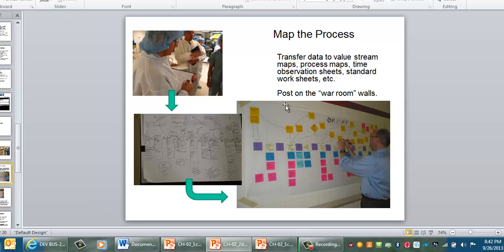Let me give you an example. Now I have a cell phone, and my cell phone does many things that I will never use, but I'm paying for that. I'm paying for the development of that technology and it being put into my phone. I really don't want to pay for that. And when you put out a product, are you truly putting out a product that people want, or are you giving them bells and whistles they don't need and they're paying for that? And so all of that goes into taking a look at whether this piece of the process is there for the customer, or whether it's not there for the customer, whether they want it or not, and they don't want to pay for it.